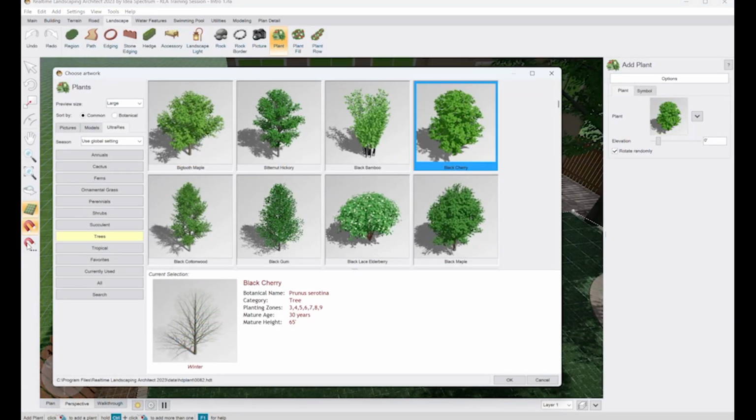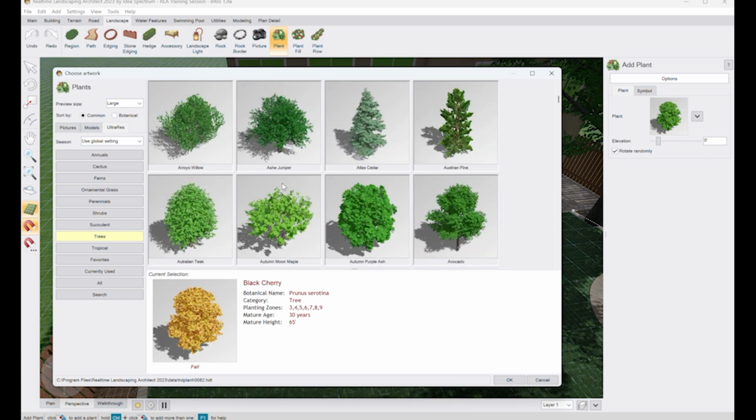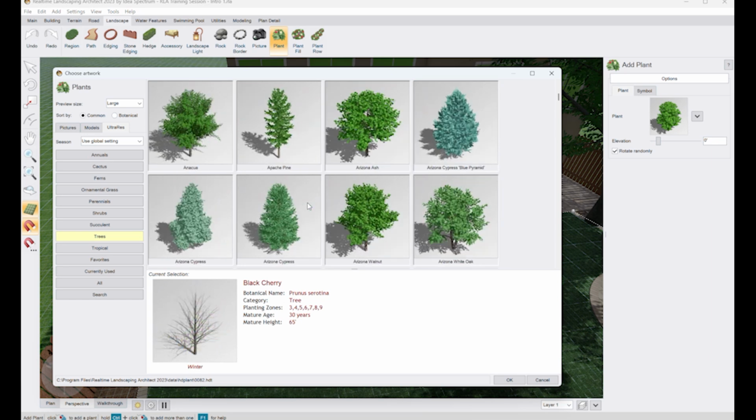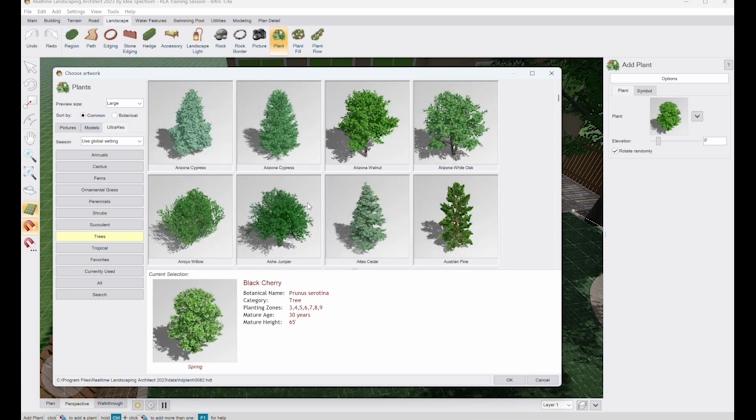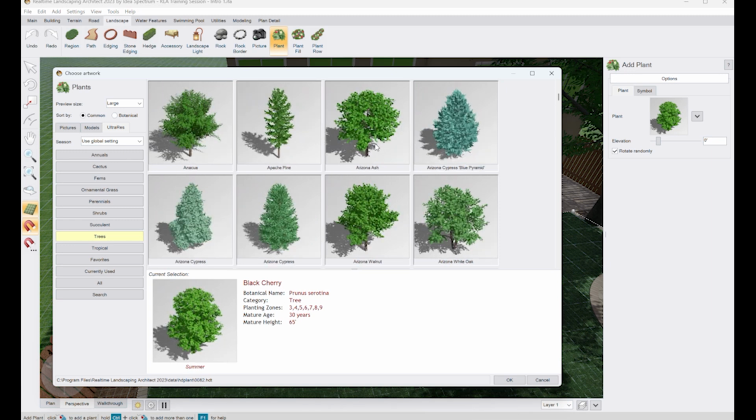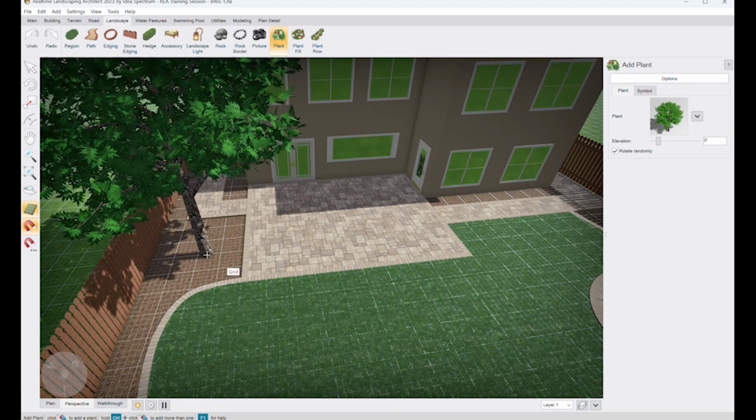I recommend searching online for your region to see what kinds of trees are indigenous, so that you can plant what makes the most sense for the region you're in. Let's say we're in Arizona: Arizona white oak, Arizona cypress, walnut, Arizona ash. We're going to use this one here.